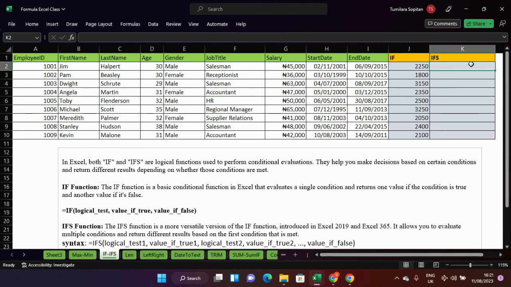Still in the same use case, we want to do what?